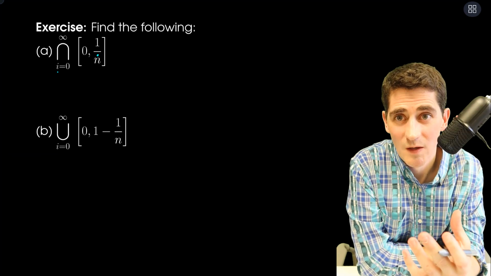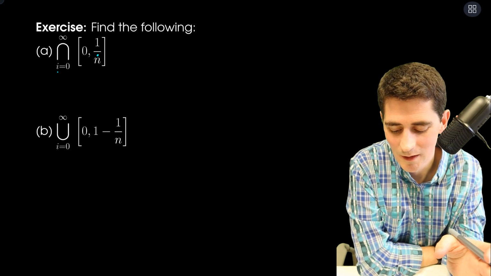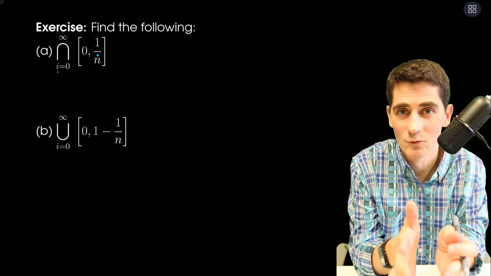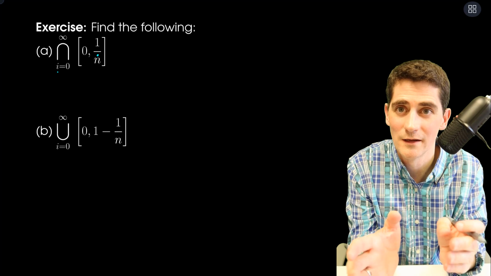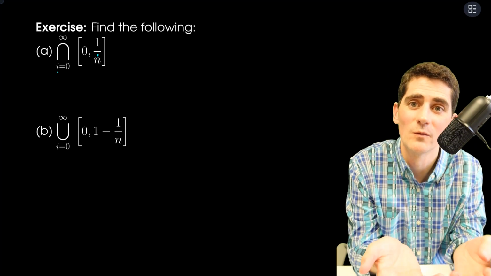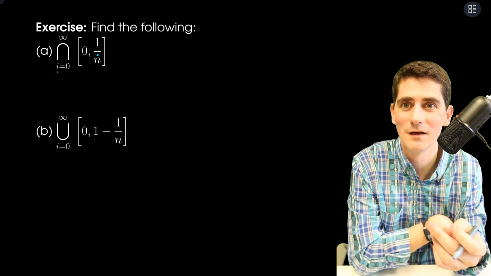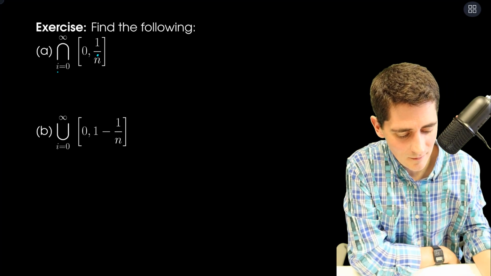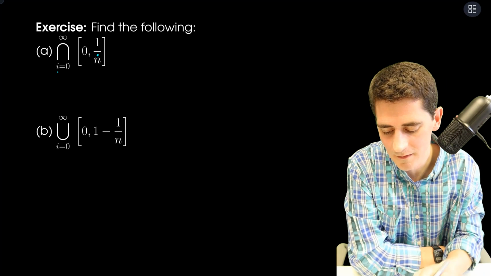Alright, let me give you another example here. And we're going to do something a little unusual, but we're going to look at a really big intersection or really big unions. We just saw an example where we had A union B union C. What about like an infinite number of unions or infinite number of intersections? Can we do that? Yeah, of course we can. I mean, this is mathematics, right? So actually, I got a few little typos here I need to fix.